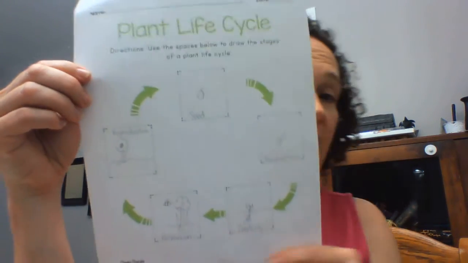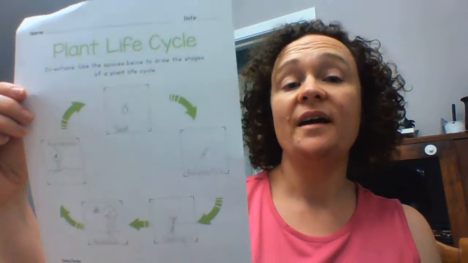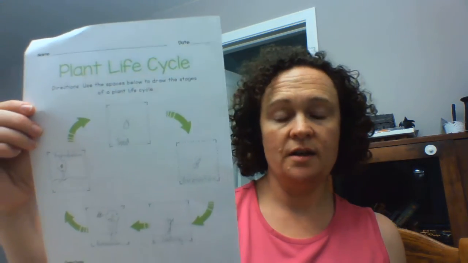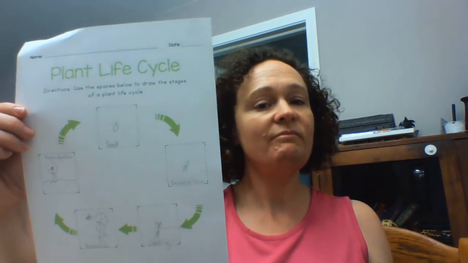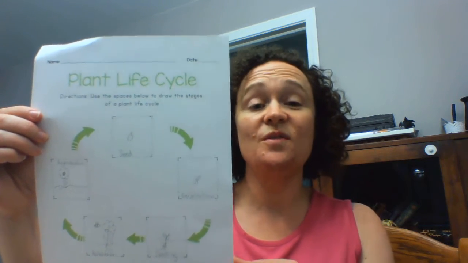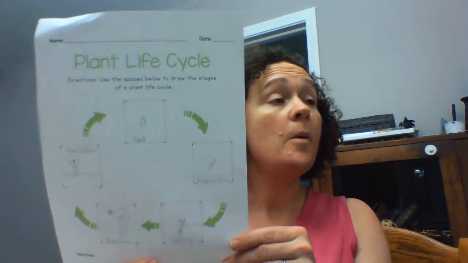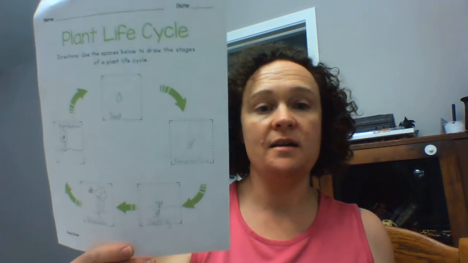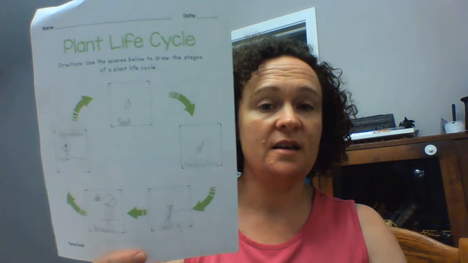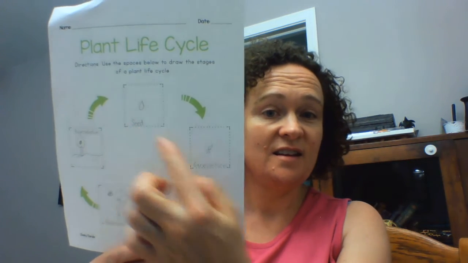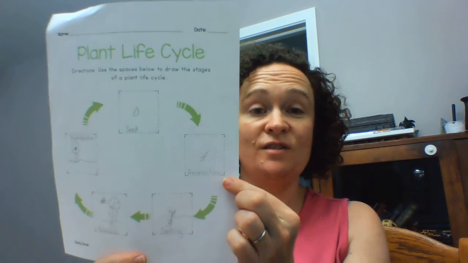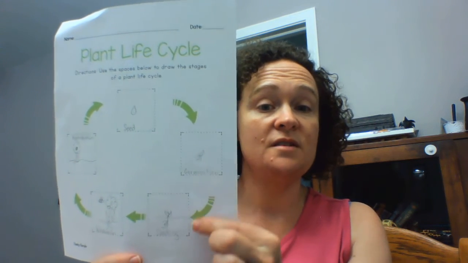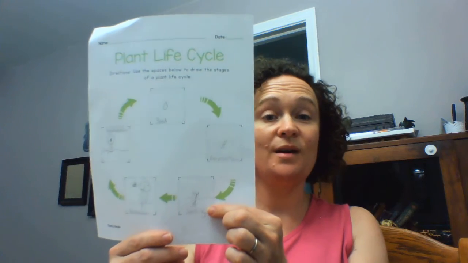So here we have our plant life cycle. I know I introduced you to a few new words like germination and pollination. That's okay. I want you to have heard of those before and understand that the plants you see blooming and budding right now as the spring comes in, they have been seeds. They're in that germination phase or seedling phase where they are growing their roots and just starting to poke out of the ground.